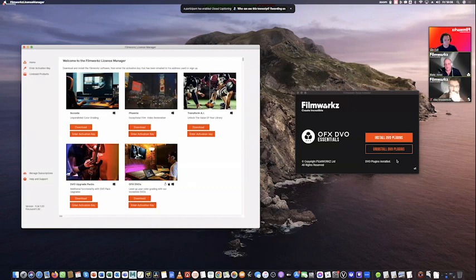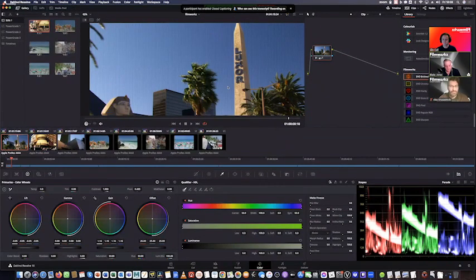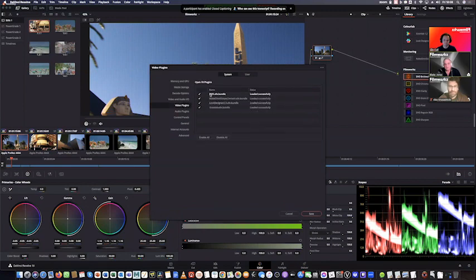As you can see here, it indicates that it's already installed on my system. Once I come over to Resolve and go to my preferences area, you can see that the DVO OFX bundle is loaded successfully.